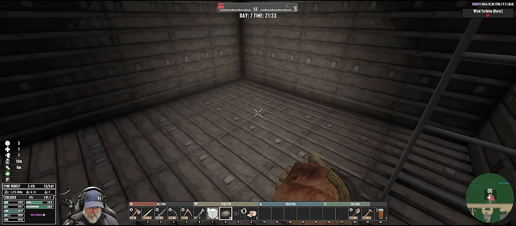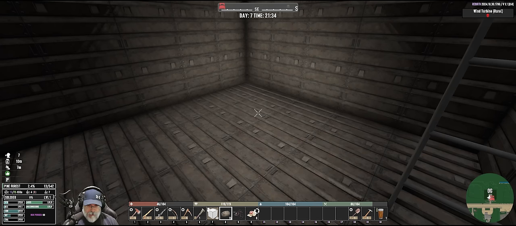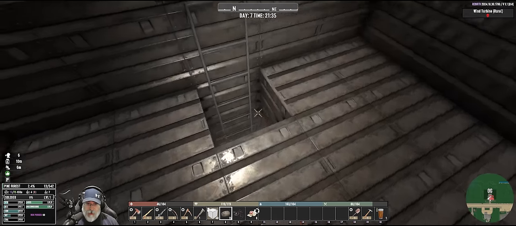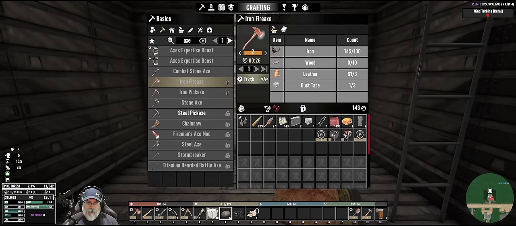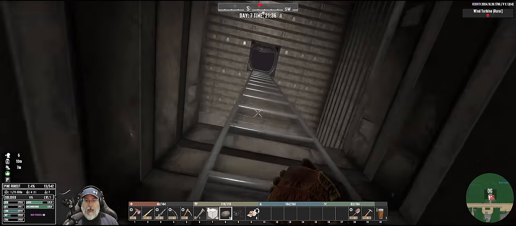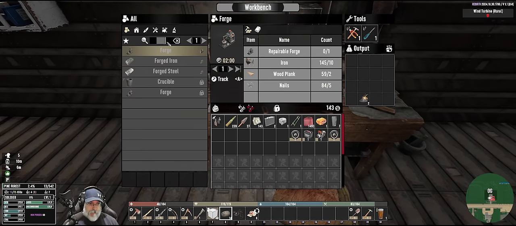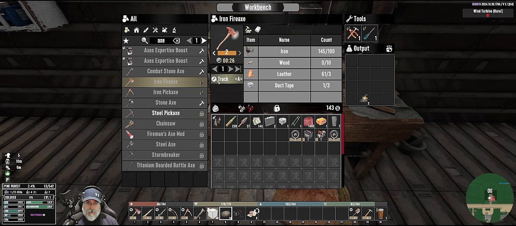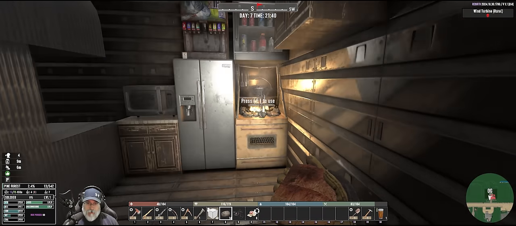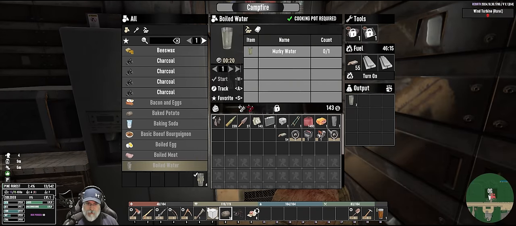We should probably also take one of these, at least. I don't think these potatoes are giving us much for health. They might be giving us 1 health each. And is there anything else I need to do before we take off? Oh yeah, we wanted to make an orange axe and an orange wrench. Okay, so fire axe. You know what? All my wood is in here. Let's take some of that back out.